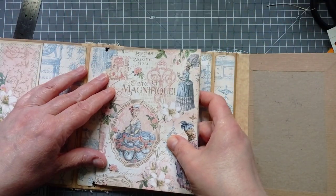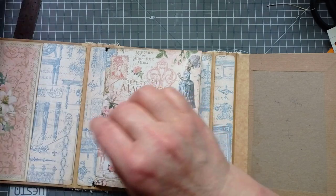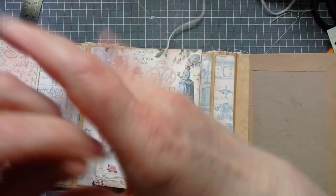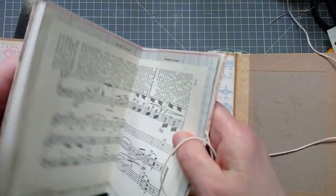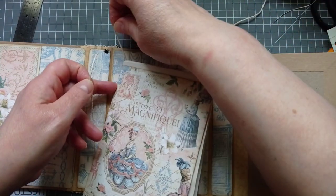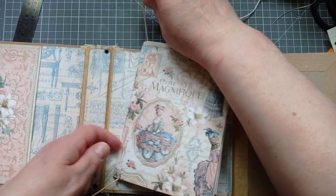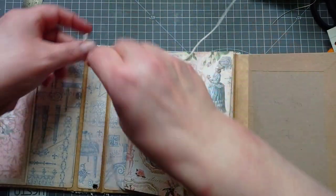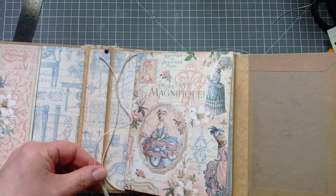Yeah, that'll be perfect. So I'm using this string. I don't know where I got it from or when, so don't ask me. It's just a nice string. It's a nice colour. I've got loads of string, loads of twine. I don't think it matters which you use. I'm just seeing if I've got enough.